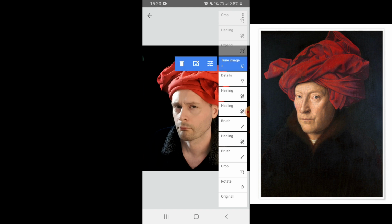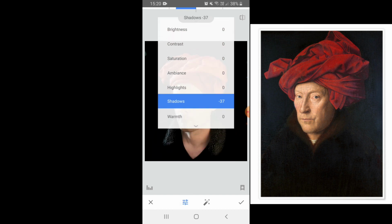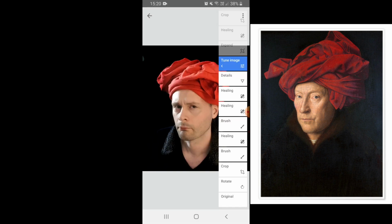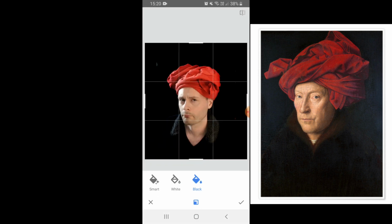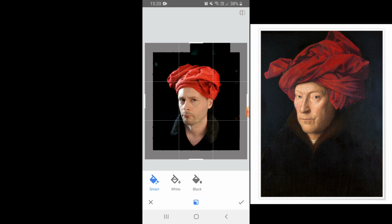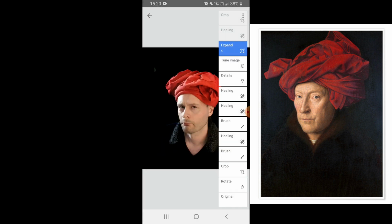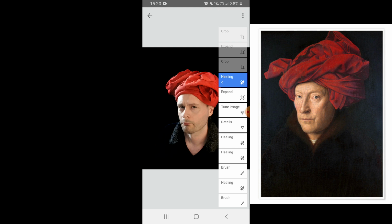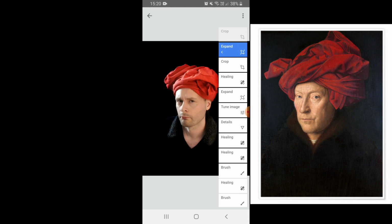And then I went to tune image, and tune image is really good. You go up and down the menu, and I lowered the shadows a bit to make the blacks blacker essentially. And then I used expand. There's an option called expand from the main menu, and you can effectively increase the canvas. You can do a smart expand and it'll guess, or you can do white, or you can do black, and then it'll just keep expanding out from the very edge of the image. And I used healing again. I think that was just to get rid of a little mark on the top left there. That's now gone. And then I cropped it because I was trying to get the proportions the same as the original painting. And then I expanded again.